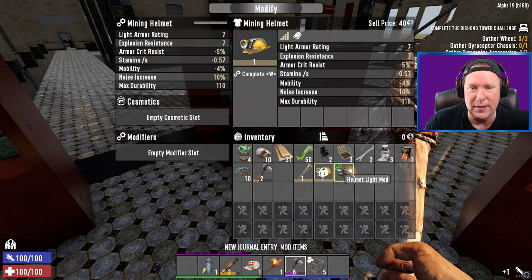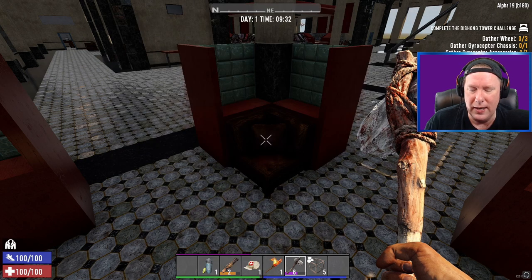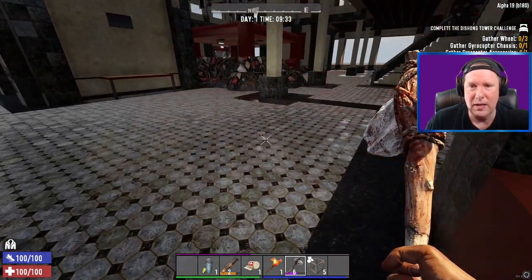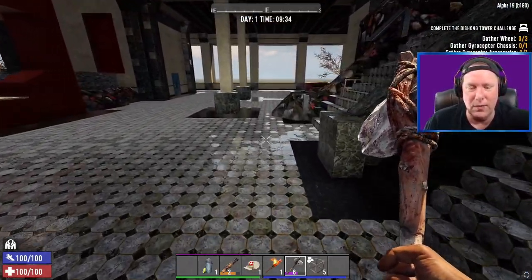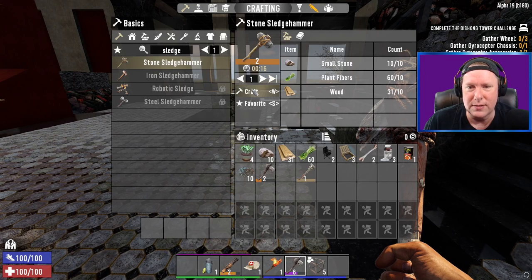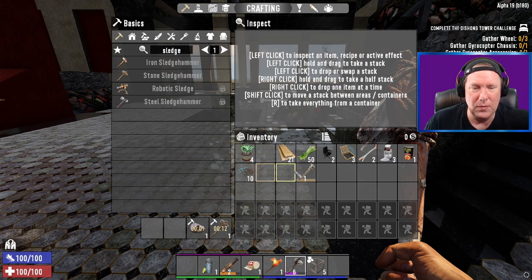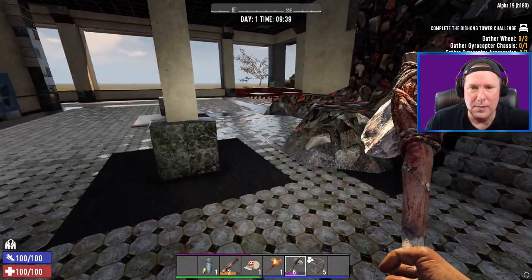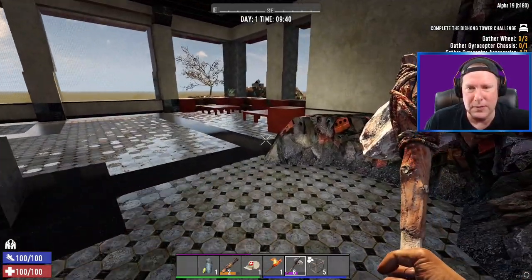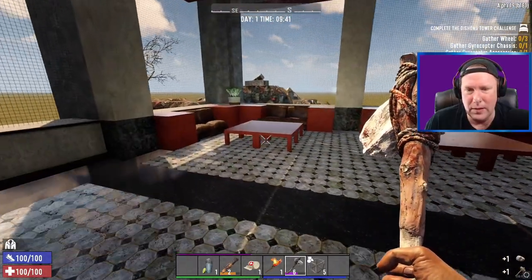So let's wear these. Let's modify this with that. Let's wear it. And flashlight on. Okay. Let's go. All right. Sledge. Level 2. And scrappy you. There should be a couple zombies over here. There's one.